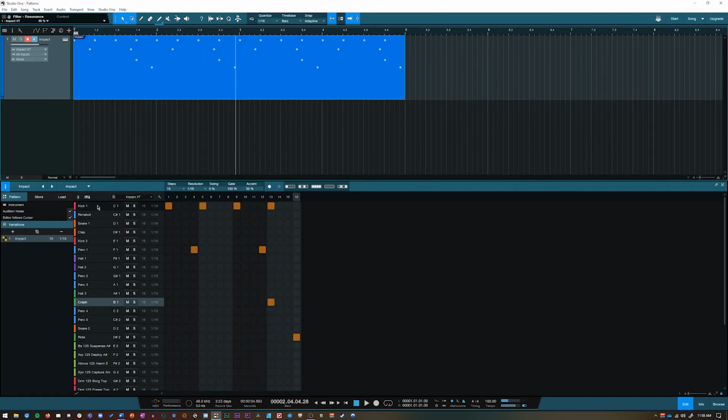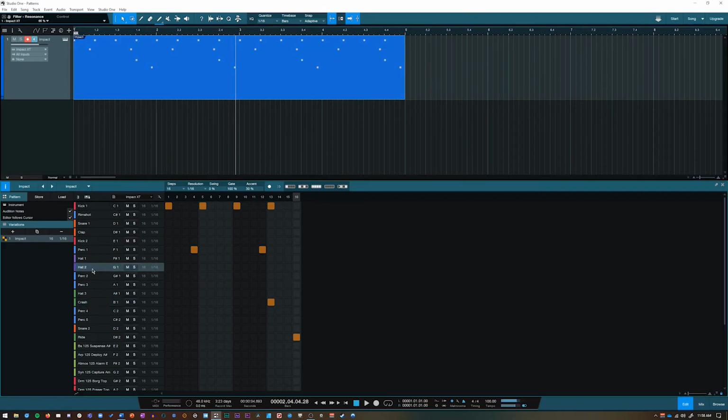Cool. Now, a few things that are possible here that we couldn't easily do in the other option or do at all. One, I can choose any lane, and I can do a couple of cool things. I could set every 4th step to do like a 4 on the floor thing. I could choose another lane and do every 2nd step. If I choose every 2nd step on another lane, I could also offset them by 1, so I have them alternating. I could also just fill a whole lane, but that's going to get pretty loud.